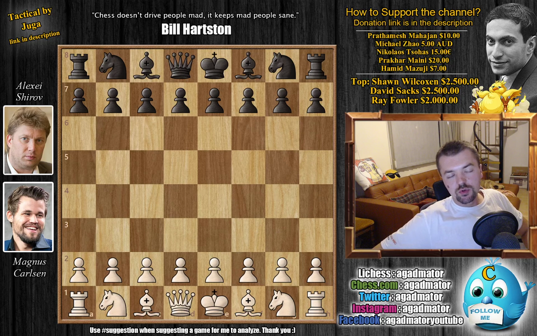Hello everyone and welcome to a very interesting game from round 6 of the 2019 Isle of Man Chess.com Swiss tournament. It's Magnus Carlsen versus Alexei Shirov. Alexei Shirov, after he lost to Fabiano Caruana in round 3 after that roller coaster game, won 2 very nice games, and now he again catches up to the leaders and he now faces the world champion. So without further ado, let's just check it out as it is a very interesting game.